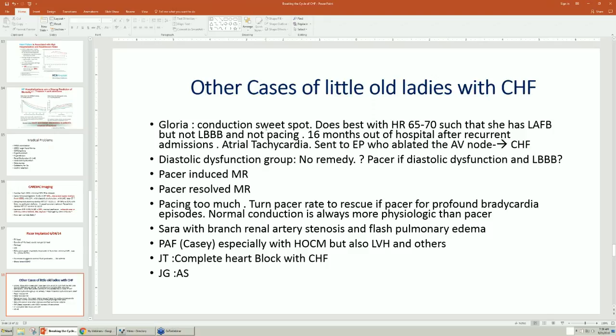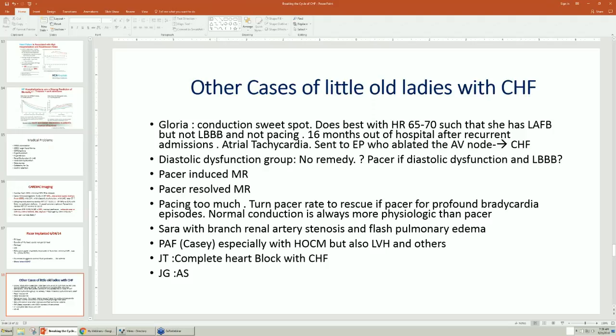If her left bundle became prevalent, congestive heart failure. But if I could keep her heart rate in this zone of about 68 to 72, she wouldn't have congestive heart failure. So we said, okay, we've got to slow it down so it doesn't go fast. We've got to set the pacer so it won't come in. And we've got to get her heart rate just right. And to get it just right, she was on digoxin, she was on several drugs, and we did.